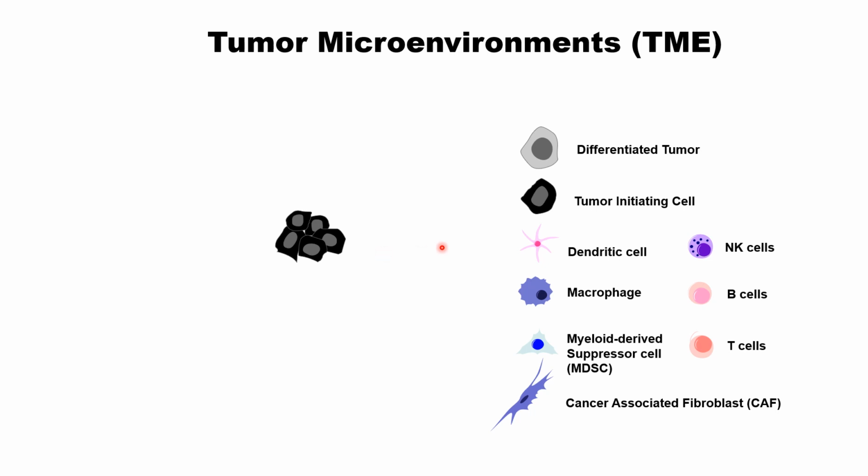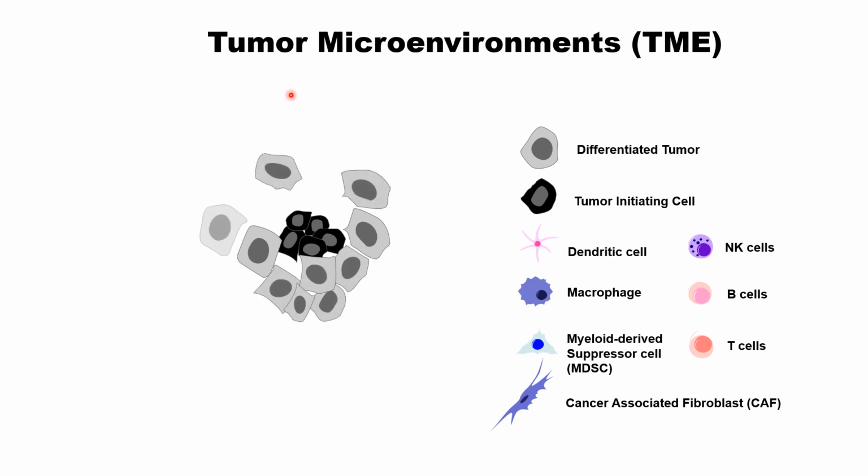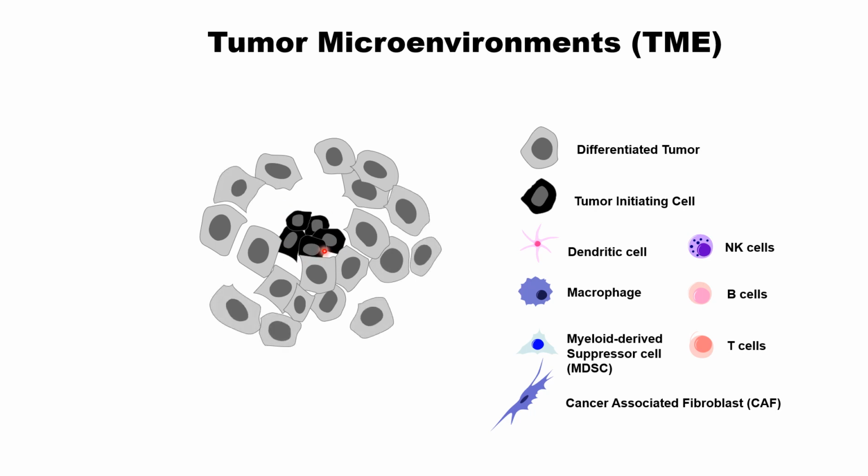But sometimes the defense line is broken and cancer cells start to grow into a big chunk, so-called tumor. In this case, the initiating cells, we believe there are tumor initiating cells or so-called cancer stem cells, and then differentiated tumor cells fill up the big chunk of the tumor structure. Once the tumor size becomes quite big, the problem is that access to nutrients and oxygen inside the tumor becomes very difficult.